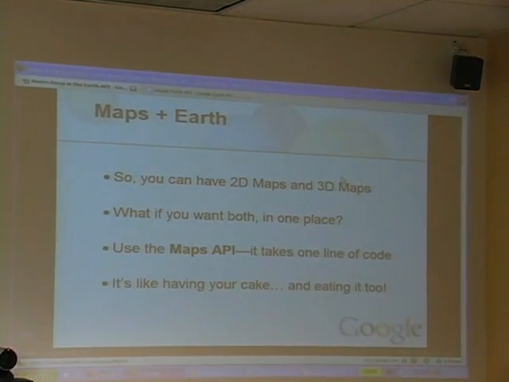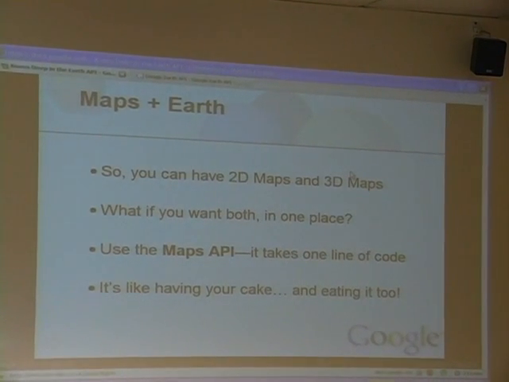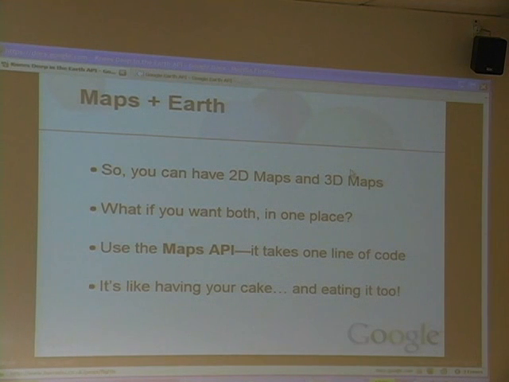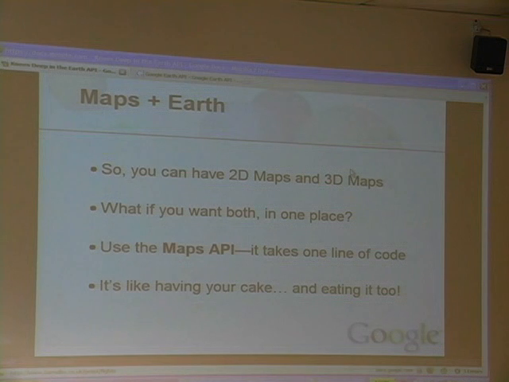But let's talk about Maps on Earth. So let's say you have a Maps API site, kind of like a mashup. And you just allow users to see your own data in a Google map. And so we announced the Earth API, and you say, oh, that's great, I want to use that. But you don't have to rewrite all your code to use the new API and do Google.load Earth 1 and so on. You don't want to have to create a separate instance and things like that.